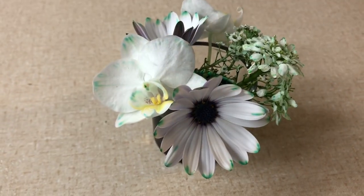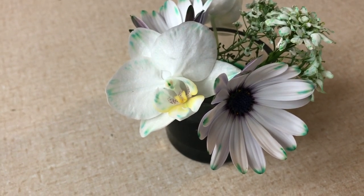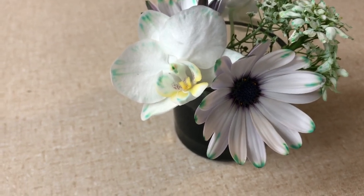Hi everybody, it's Miss Jennikin again. It is 4:30, and so now is about the time where I'm pretty sure that our little flowers have sucked up as much water as they can and I'm gonna show you what the result is. As you can see the orchid has gotten a lot more green — has sucked up a lot more of that green food coloring into its color.